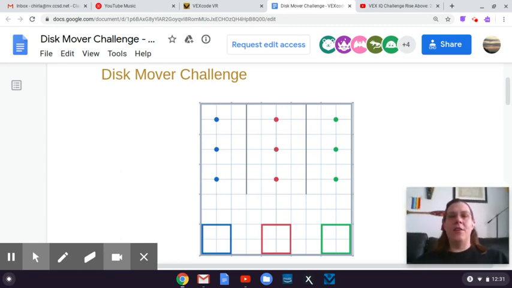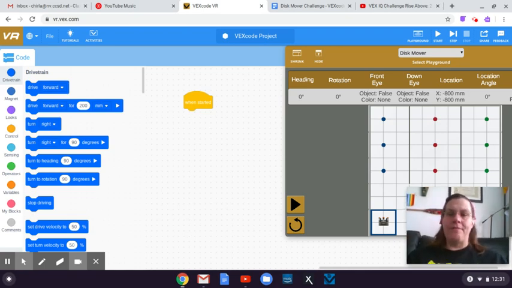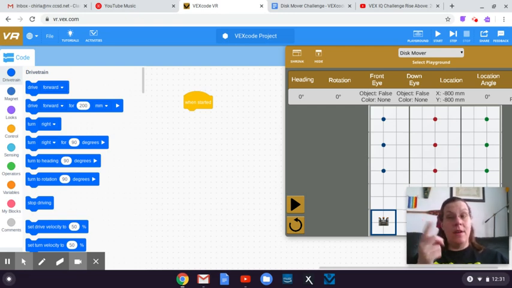So let's go ahead and go back to our VEX Code VR website. As you can see, here's the website up here. I will put the website in the video description, so it'll have my email address in case you have a question. It will also have the VEX VR link, so you can just link it right from the video. So you don't have to search for it. Unless you're smart like some of the other kids in class who has already bookmarked it. I know you guys have done it.